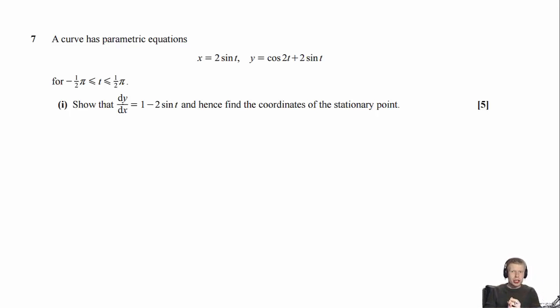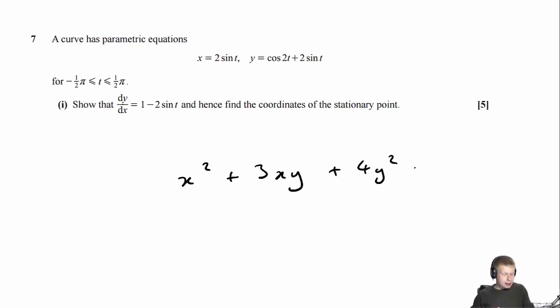So what on earth are parametric equations? Well, parametric equations are simply taking an original function in Cartesian form. Cartesian form is just using x and y. So for example, I might be given x squared plus 3xy plus 4y squared equals, I don't know, 18, x over y. Let's make it really funky, okay? So we've got basically a really horrible function involving x's and y's.